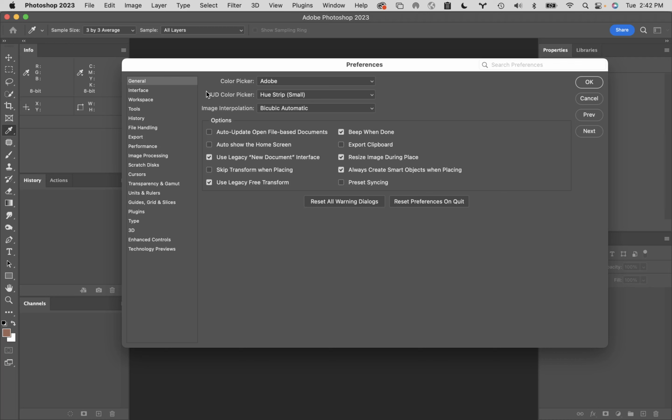Anyway, okay, so starting here at the very beginning, we're going to blow through this pretty quick, hopefully. At the beginning, if you select your General tab on the left-hand side, you get this whole set of possibilities. Now, you do not need to change your preferences to do what I do. I'm just going to tell you why I do it, and then you guys can decide.